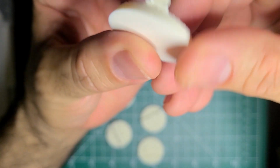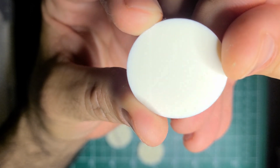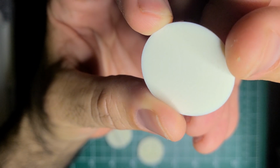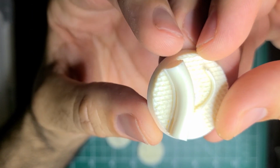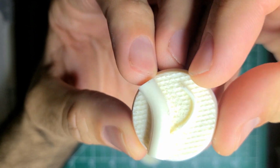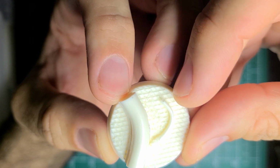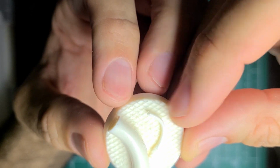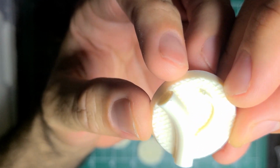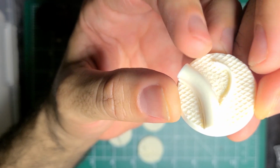So you can see, let's look at the bottom. So you see the bottom. There's no 3D printing lines on that piece. Okay. I'll pull out a macro lens and see if I can get an even closer look at that. But this is a resin base. It's industrial, so you can see it's kind of like a metal grating here. You can paint it up dark. Do some dry brushing to give it the nice metallic feel. And there's like some industrial tubing.